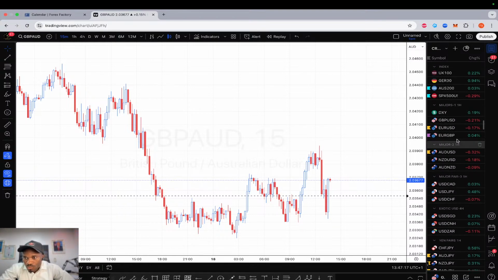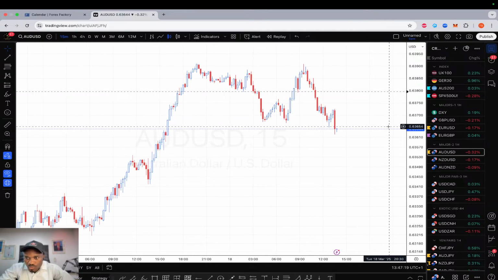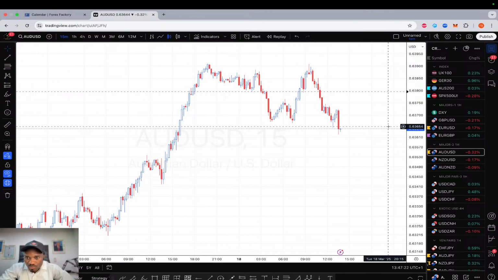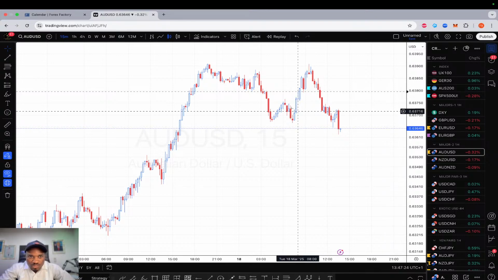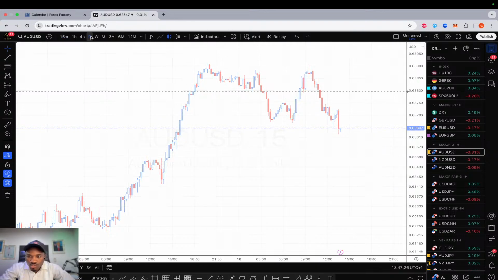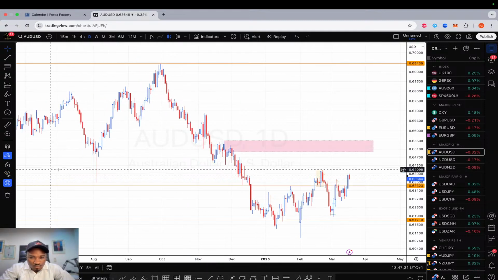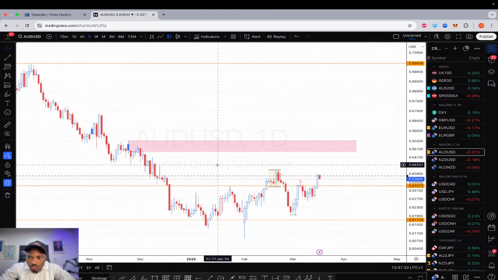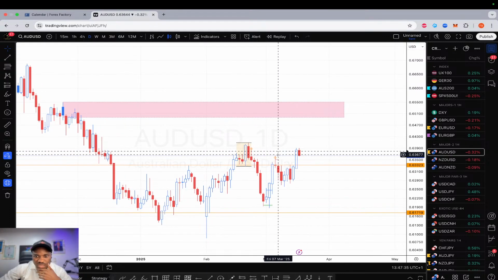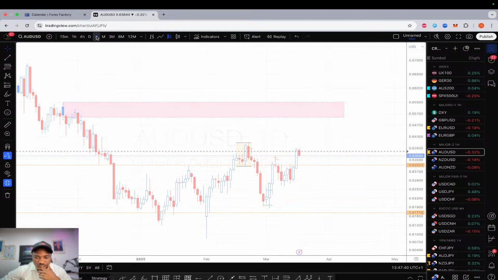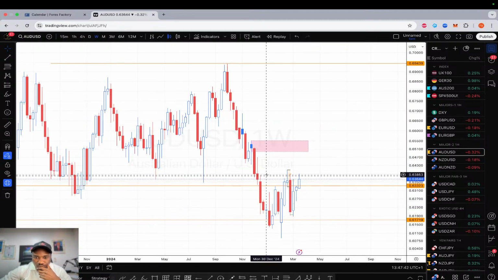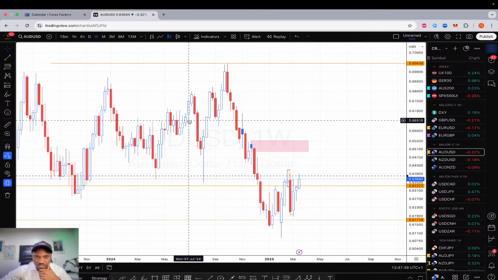Let's check out the Australian dollar paired against the USD. So if we are going to be looking out for a buy on British pound sterling paired against the AUD, we also need to know what is going on between AUD and USD. So on AUD paired against USD, price is also trading at a sell zone, at a supply zone. We have these sell zones at 0.63900. There's a lot of sales here.